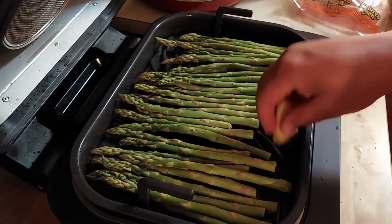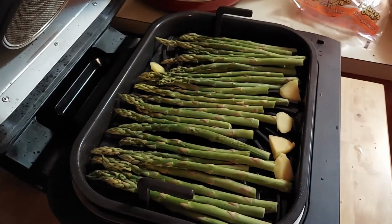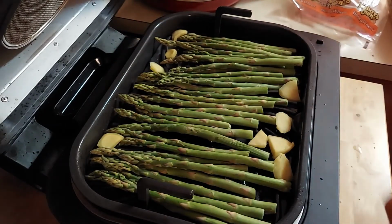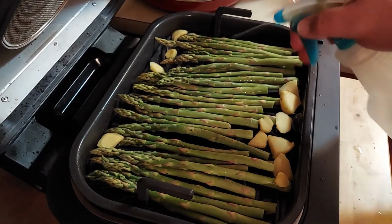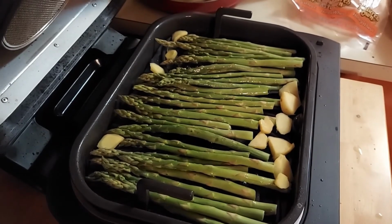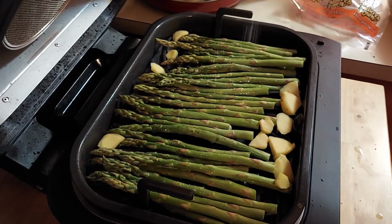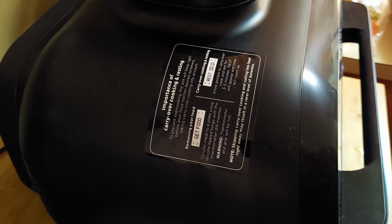Then along the edges, I'm just going to fit in our ginger slices that we had cut up, and let those grill right in here with the asparagus. If you want to do this, you can. If you don't, that's perfectly all right. Then we're going to spritz everything with a little bit of oil again, and add a little bit of pink Himalayan salt. All you do is shut the lid, and they're going to grill for about 5 minutes, and we'll see you whenever they are finished grilling.